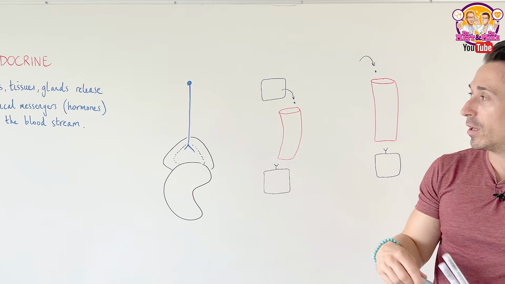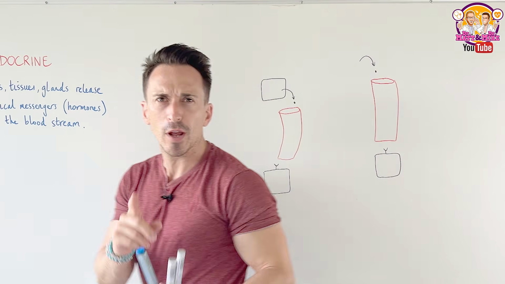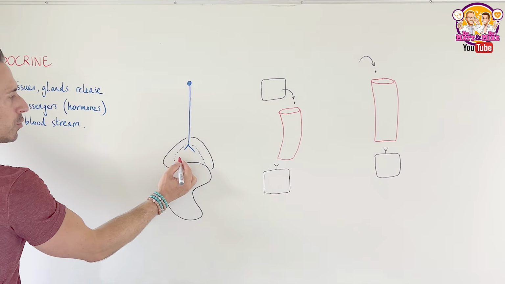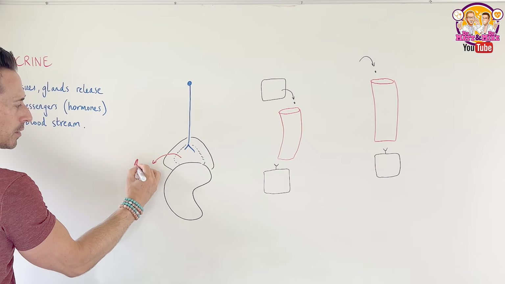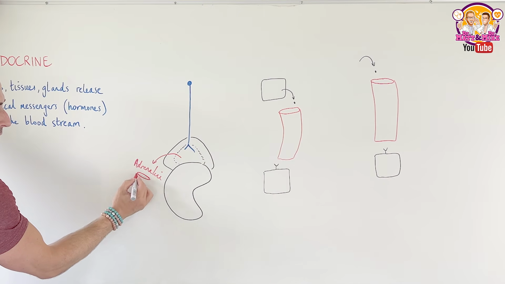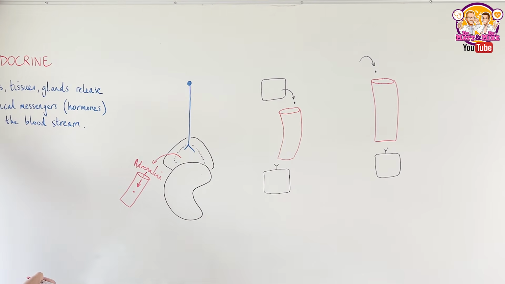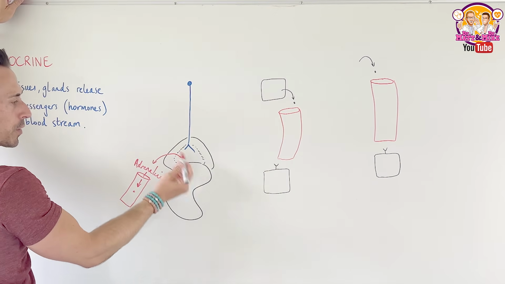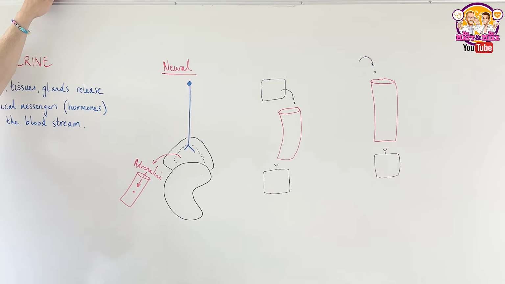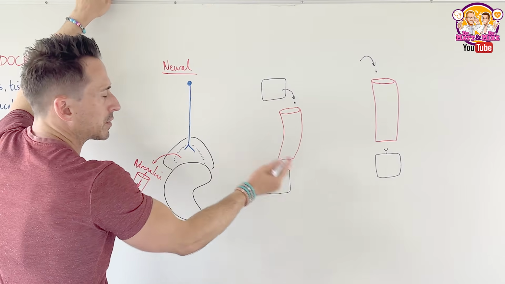First one, what we've got is a neuron triggering the adrenal medulla to release a hormone. Do you remember what I just said before? What does the adrenal medulla release? The adrenal medulla releases adrenaline. That's a hormone, and it releases that adrenaline into the bloodstream. So here, because there's a neuron triggering this hormone to be released, this is called a neural stimulus. So you can have neurons stimulating hormones to be released. I'm going to come back to this one in a second, but let's first go through all of them.